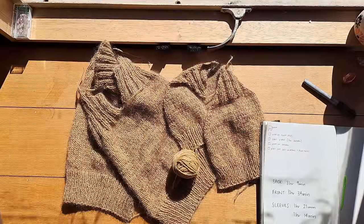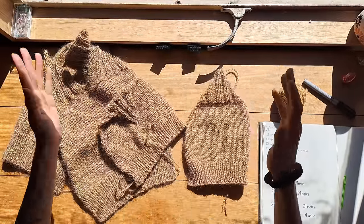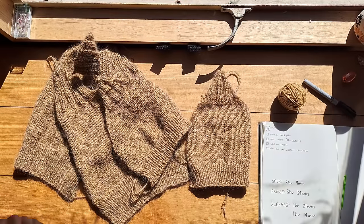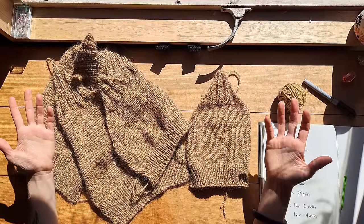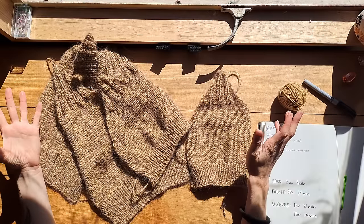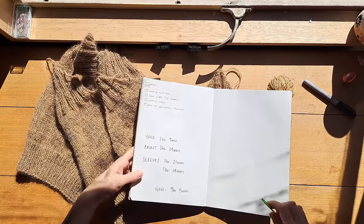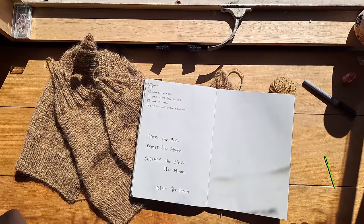Hello and welcome to this deconstructed top. So we're finished. We're finally finished with all of the knitting aspect of the top. Now we do need to assemble it, and that's going to factor into our total top completion time. So I'll just bring this over. I hope this is clear. I wrote it really big, but we'll see.